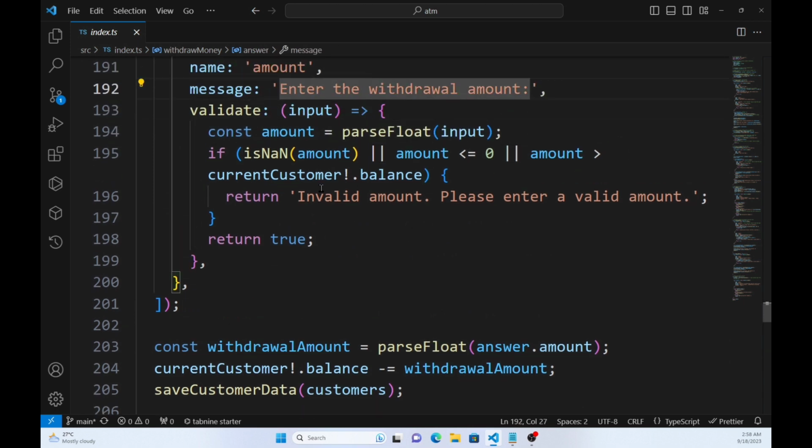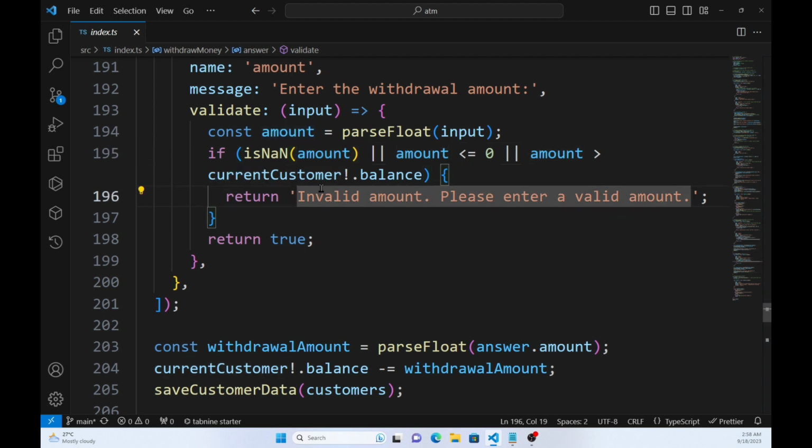In case of withdrawal, we have put in a validation. The validation is that if the withdrawal amount is 0 or less than 0, it will not proceed, and it will give the error that it is an invalid amount, because you cannot withdraw 0 or a minus amount.